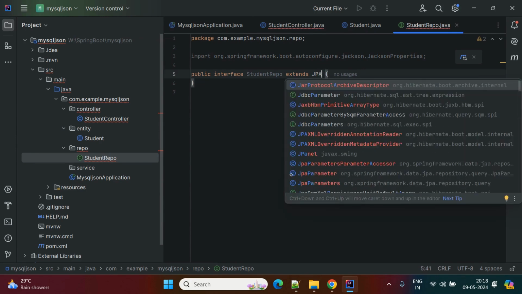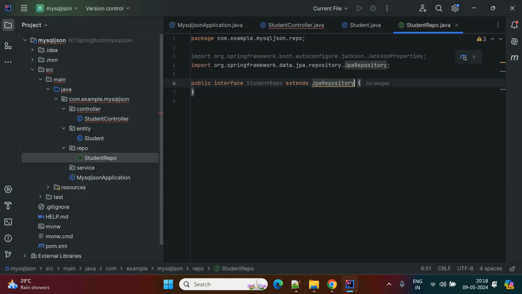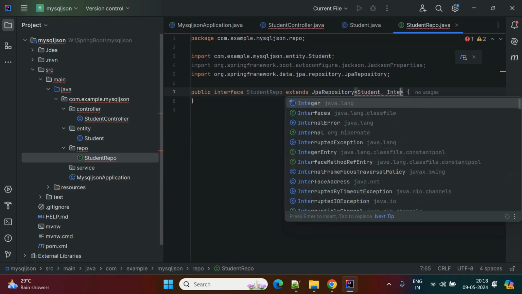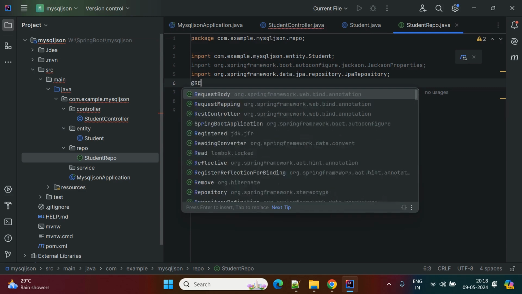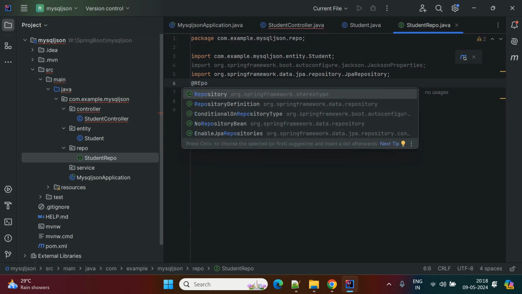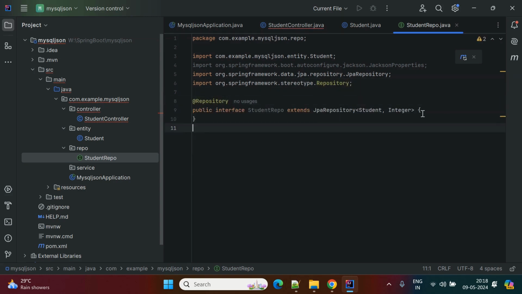You can use JPA repository or CRUD repository, anything you can use. Okay, so in the JPA repository we can use the entity as student and id as integer. Okay, now our entity class is also fine. You can mark this one as a repository.